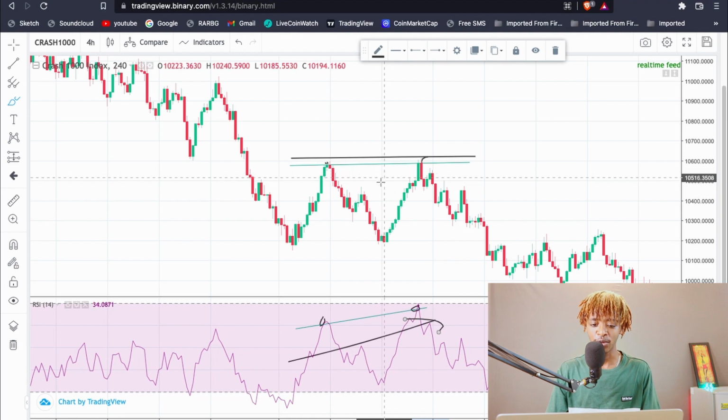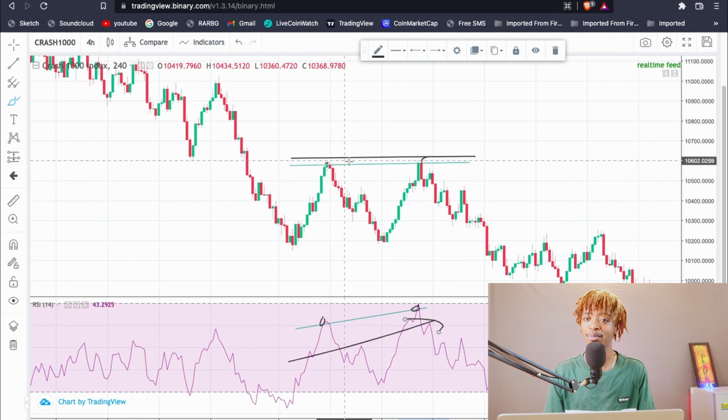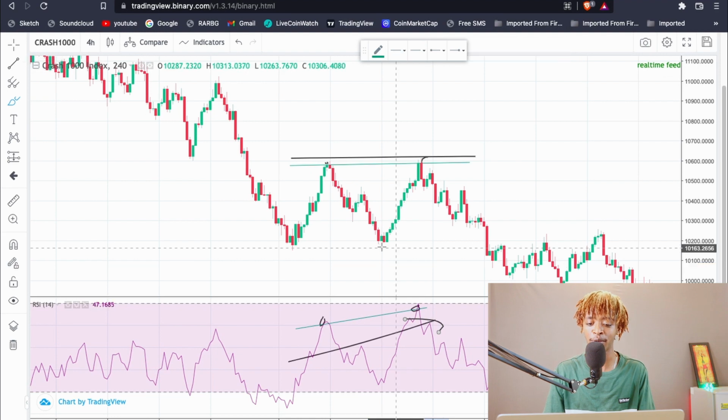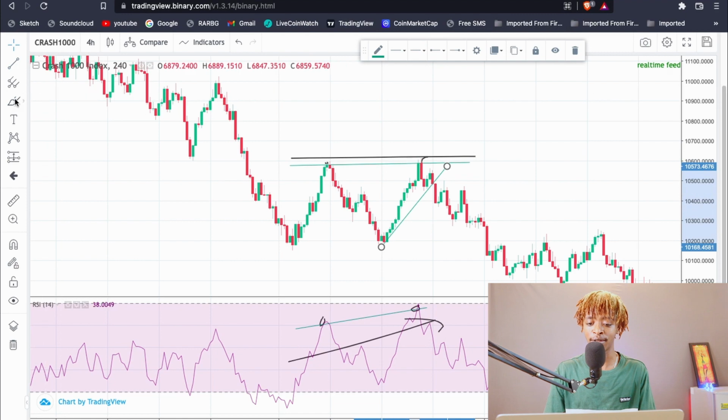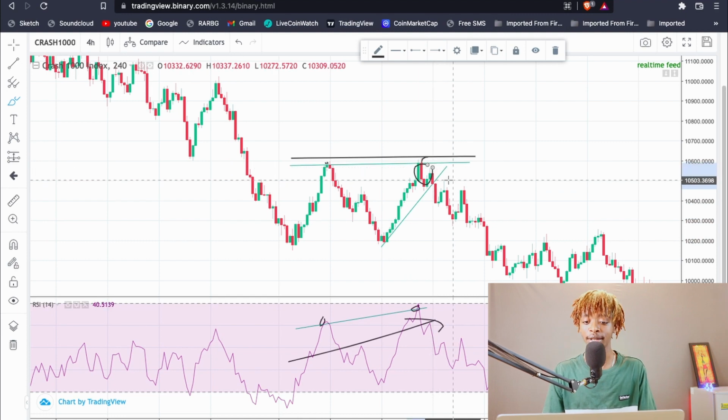So what you do is you combine this with another strategy. Since this is a double top, you can confirm that this is a trend reversal. Here at this level exactly, it will be a trend reversal. Or since this is the 4-hour time frame, you can go to a lower time frame and you can draw maybe a trend line like this. Or maybe you may identify some type of pattern at this level, maybe a triangle or any other type of pattern. Then you combine that with a divergence, and you get a good entry for yourself.